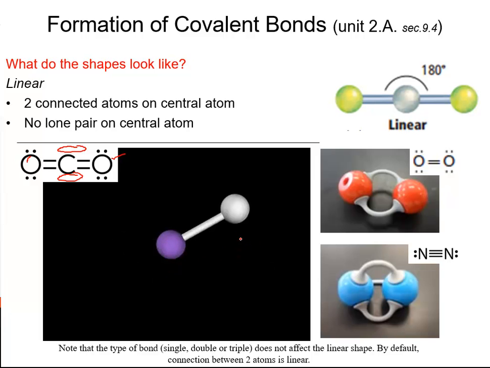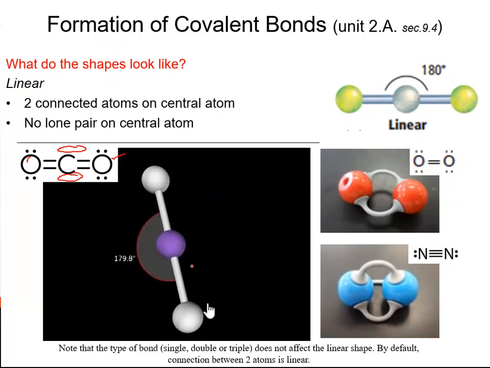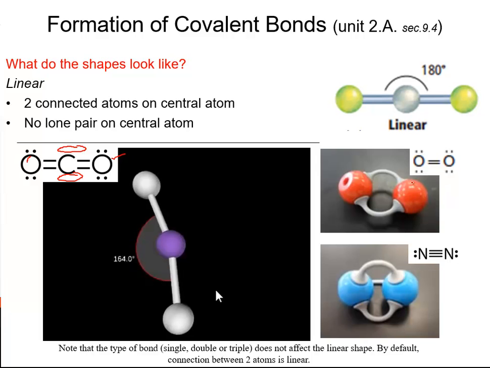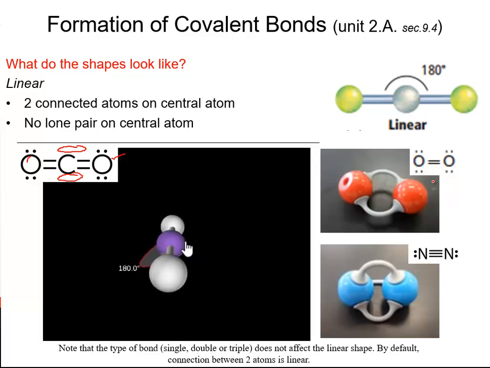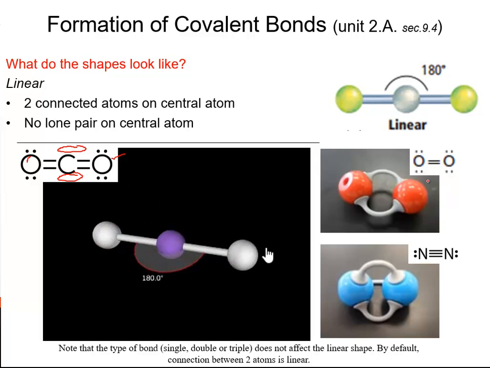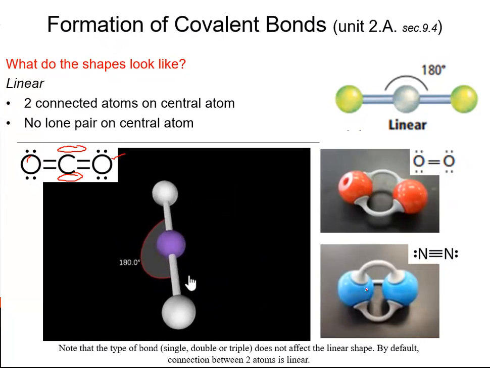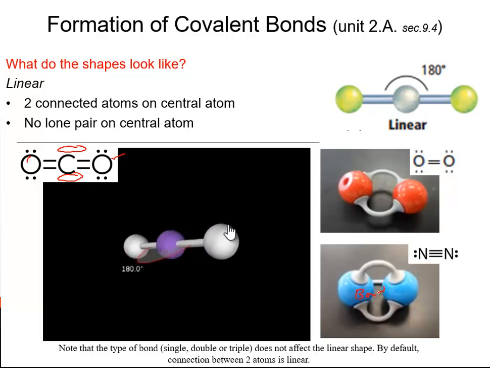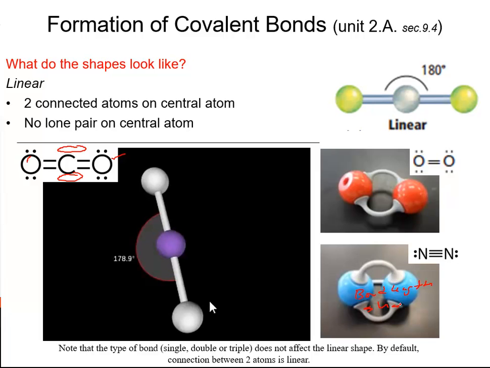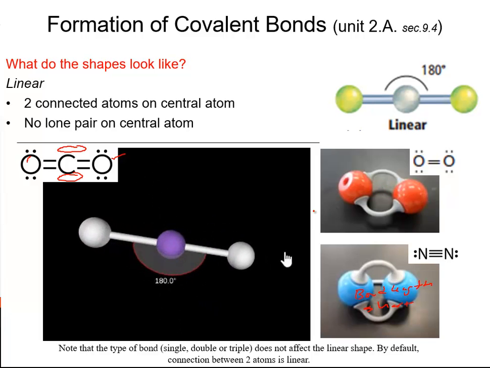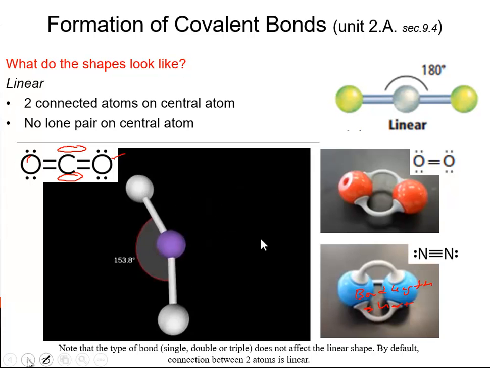The electron cloud of this atom has the maximum amount of space to minimize that repulsion with the other electron clouds present. And this linear shape also applies to the simple 2 atom connections like oxygen gas or nitrogen gas. And the cool thing is here, you can actually see the bond length actually is shorter, even in the model, in this triple bond, as in this double bond, it's a little bit longer. An idea that we learned about in part 1.